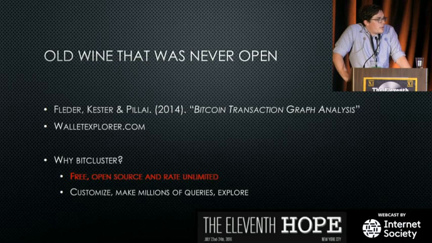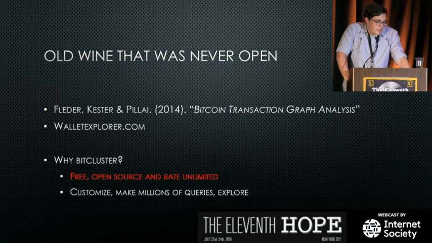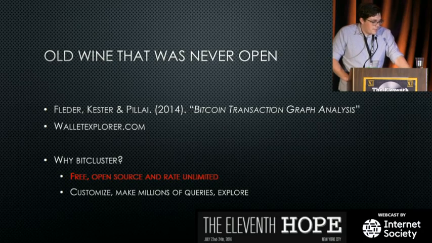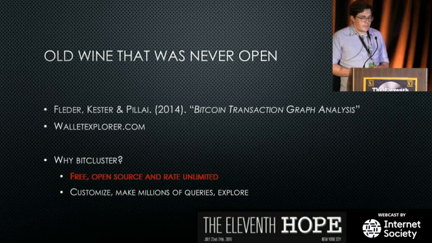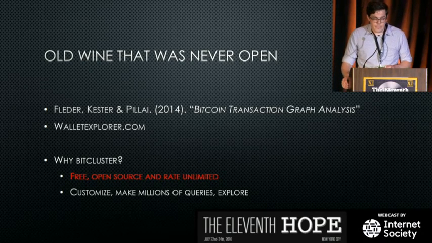Here, we're talking about an old wine that was never opened. That means we're not the first ones to think about this concept. It has been discussed in white papers and academic research since 2011. A good paper about it is the one from MIT about clustering; the title is on the screen. And there's also a website that I didn't know until David told me about it, I think 3 months ago. It's called Wallet Explorer, and it does approximately the same things, but not in the same way. They cluster all the addresses together, but they're not giving the same information.